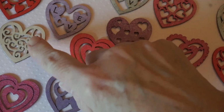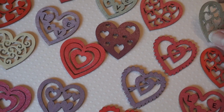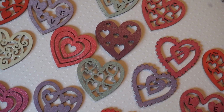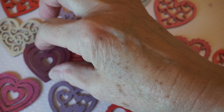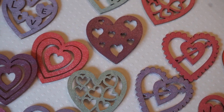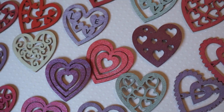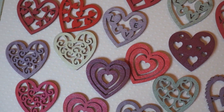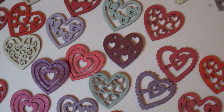Here we have the white, and over here, this one here, we have the silver, and then we have the darker purple color, which is the berry. So here they are, so you could see them. I'm not sure if the light is catching the metallic pigment in the paint, but that's what they look like. So they did come out pretty.